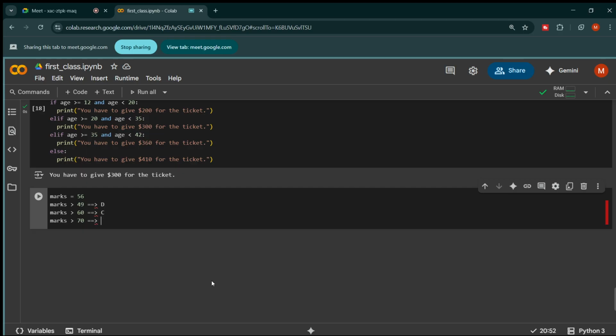So this is the exercise which you can do to have a clearer idea about the conditional statement. If there is any question, we can have it right now.